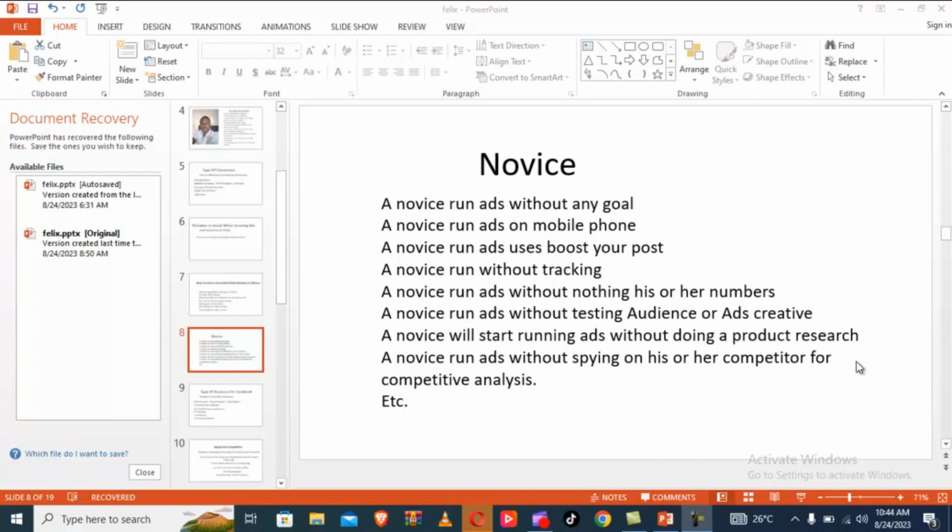So this is what you need to understand about Facebook advertising. For Facebook advertising to work, you need to do competitive analysis. You just don't jump and conclude by just saying, okay, I want to start a business, and just launch a business. I've seen so many people who launch businesses without doing this competitive analysis and they fail. The reason why they fail is that they never took time to look at their competitors. They never took time to look at, okay, who are these people online who are doing this similar type of business, so we can now model after that business.